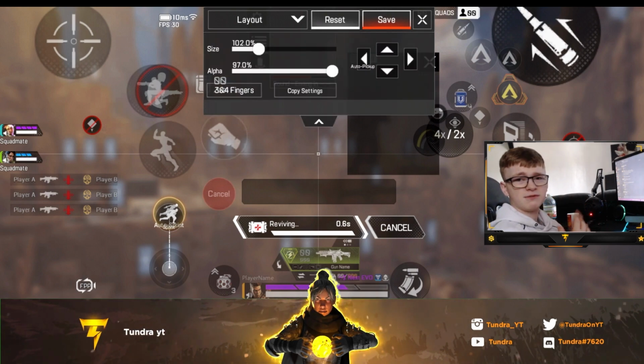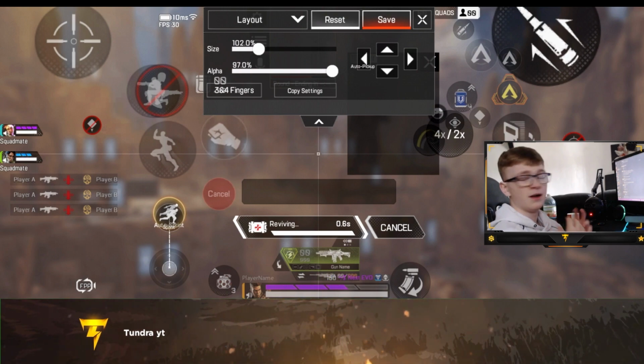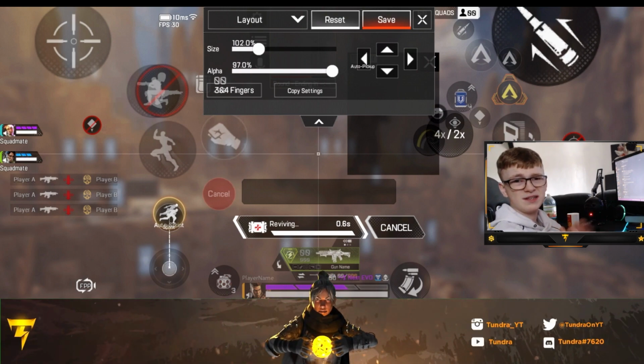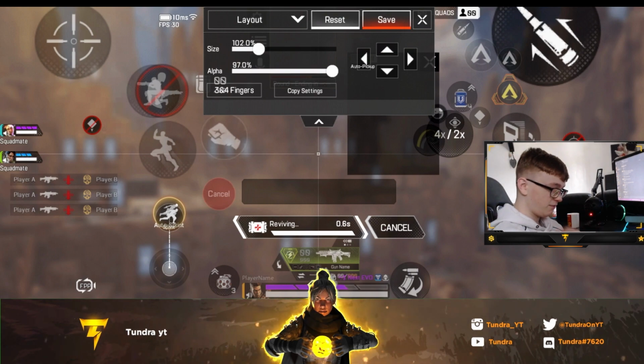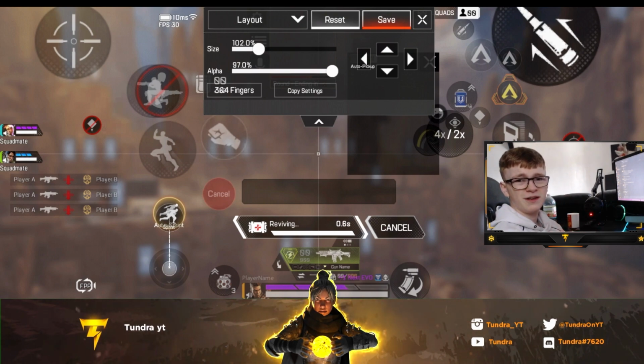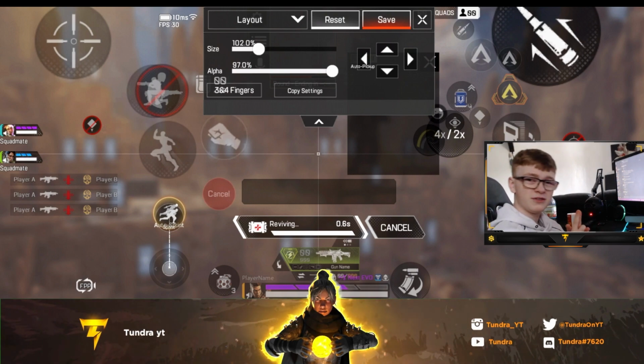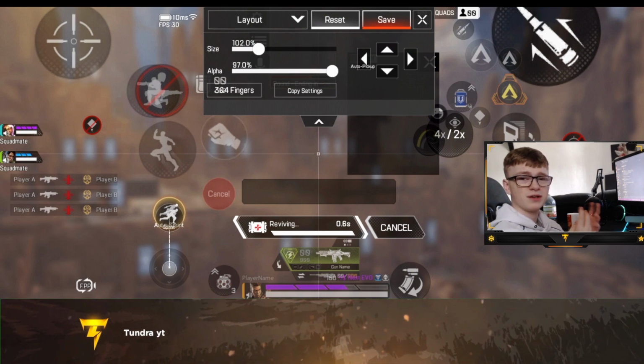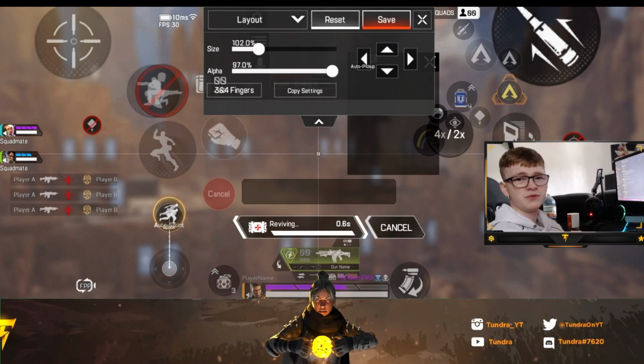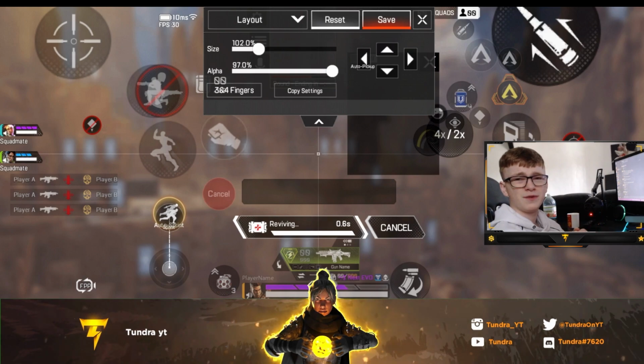Yeah, that's just a basic rundown of my HUD. I think it's a really good 5 finger HUD. If you are a 5 finger player and you play 5 finger on the left side, you should highly try it. I really would recommend it. Such a good HUD. I've been slapping since I switched, and I've never played Apex in 4 finger ever since. So I really would use it. It's really beneficial. If you are still a 4 finger player, I would urge you to try 5 finger. It's really uncomfortable at first, but you just gotta stick with it. Keep going and you'll get it soon.